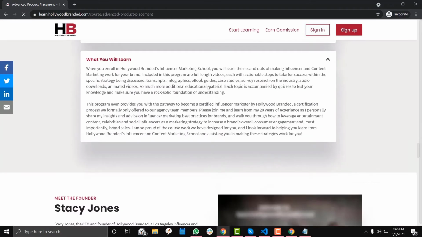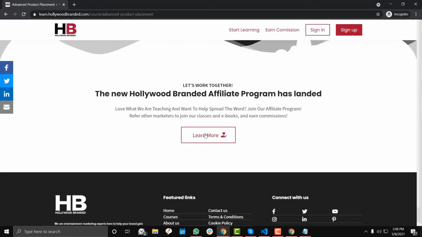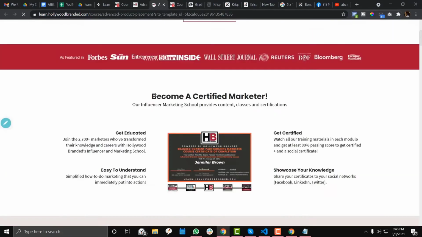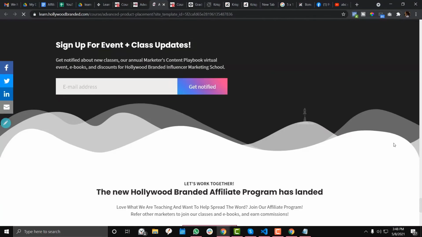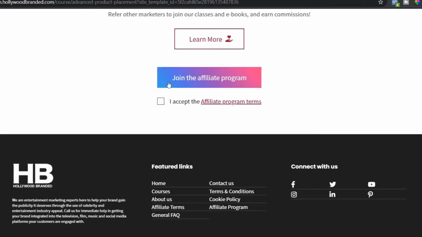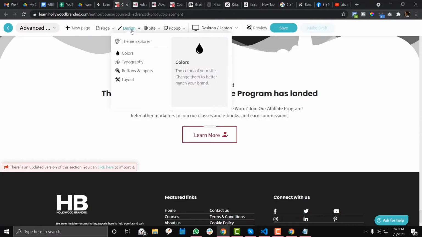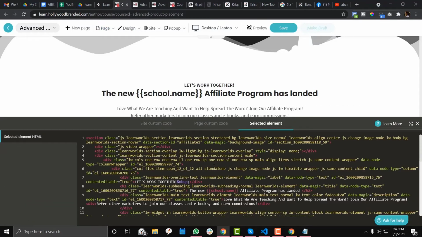Now, what if you don't want to change the other buttons? You just want to change this button. You just want to change these buttons, like this one. So what you can do is we need to come up with a custom CSS for that, or custom class rather. So you go back into your style page, custom CSS, and then you select the elements.